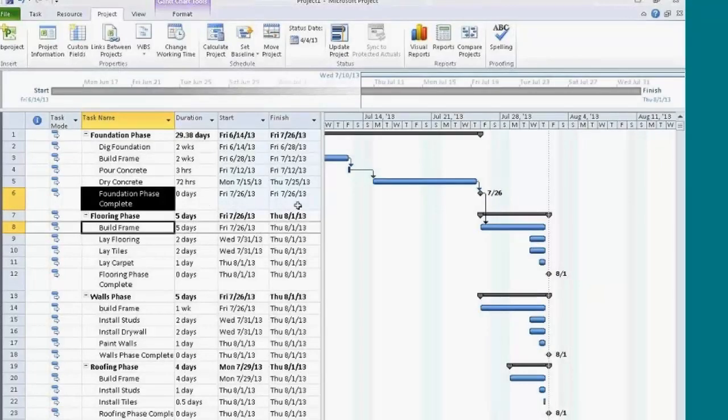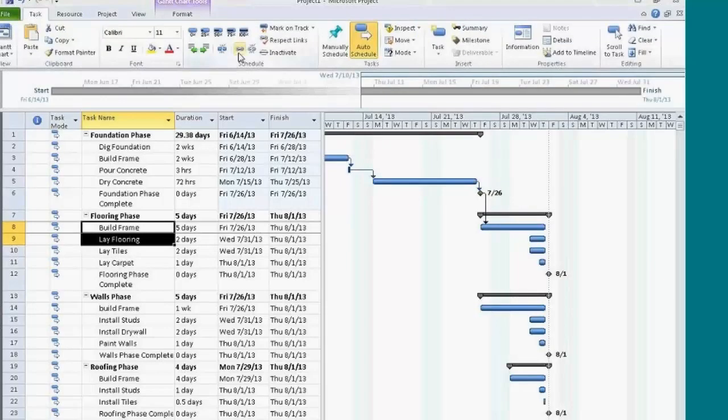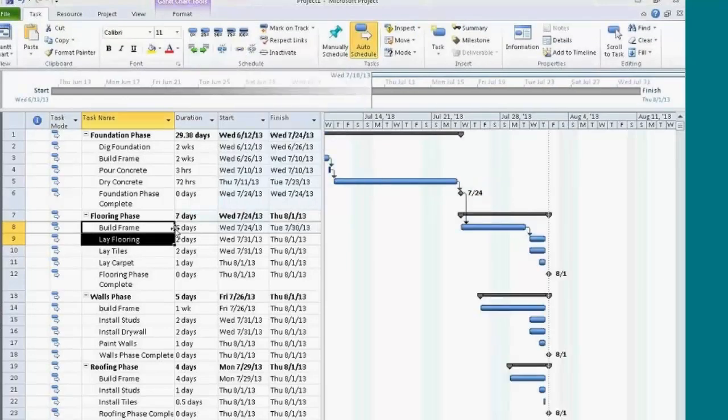All right. I want to link the rest of this project up. So, my flooring phase. I want to build the frame, lay the flooring, but I don't want to lay the tiles and the carpet. So I'm just going to highlight these two, head to my Task tab, and link them together. To skip tasks, you use your Control key. So I click on Lay Flooring, hold my Control key down, and click on Build Frame in the wall phase.